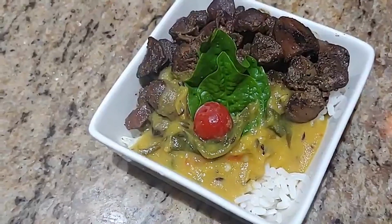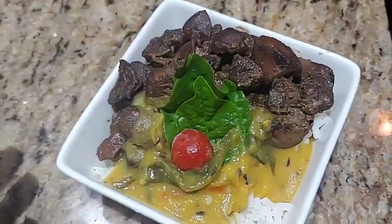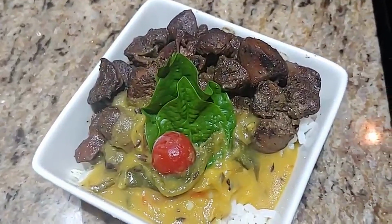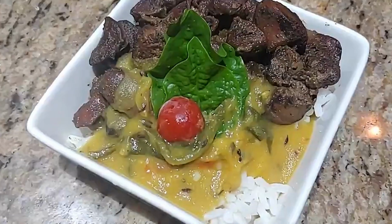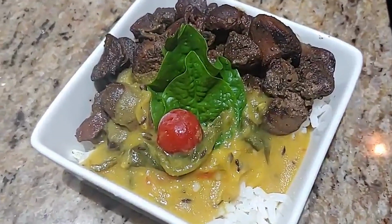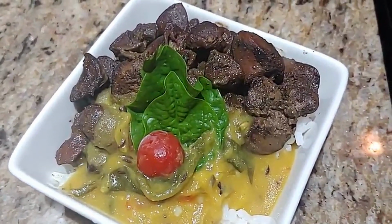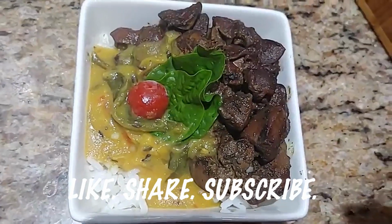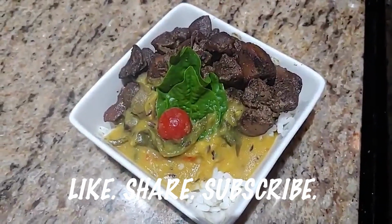So here today I made, of course, the heart, gizzard, and liver with dal and rice, and with poi bhaji in my dal. So here's to it. I hope my grandma's really proud of me because I worked really hard just to get it perfect the way she likes it, and I think it does look absolutely perfect. I hope you guys give it a try. Enjoy.